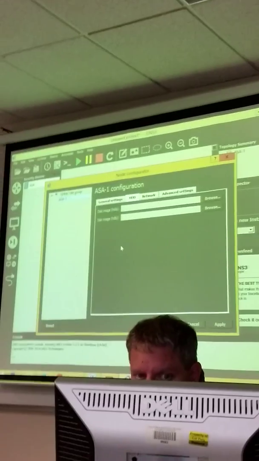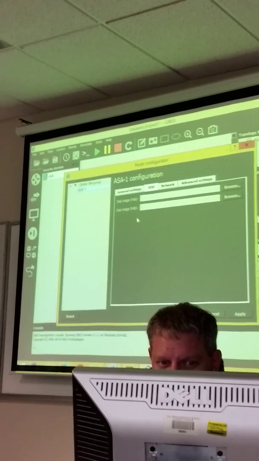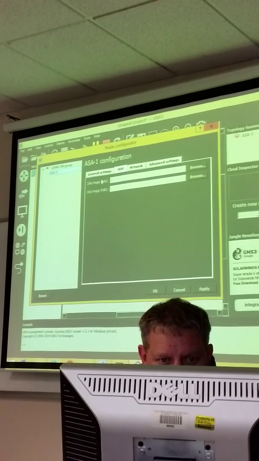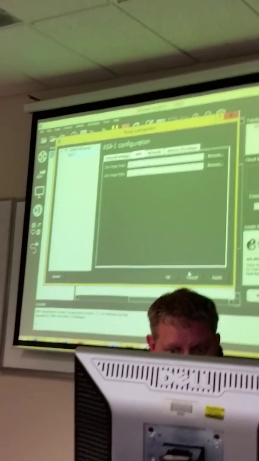All right. You don't have to worry about the advanced settings. But on the HDD, you do want to do this because this sets up your flash. All right.